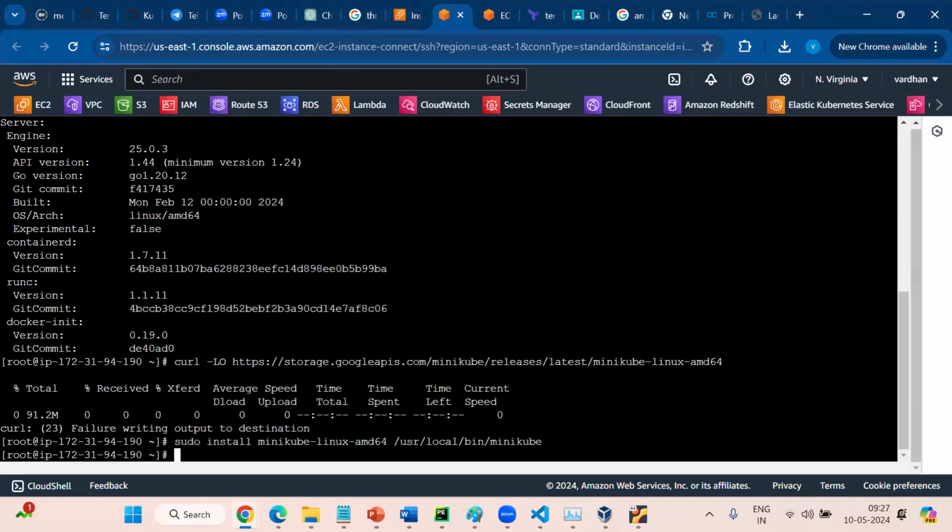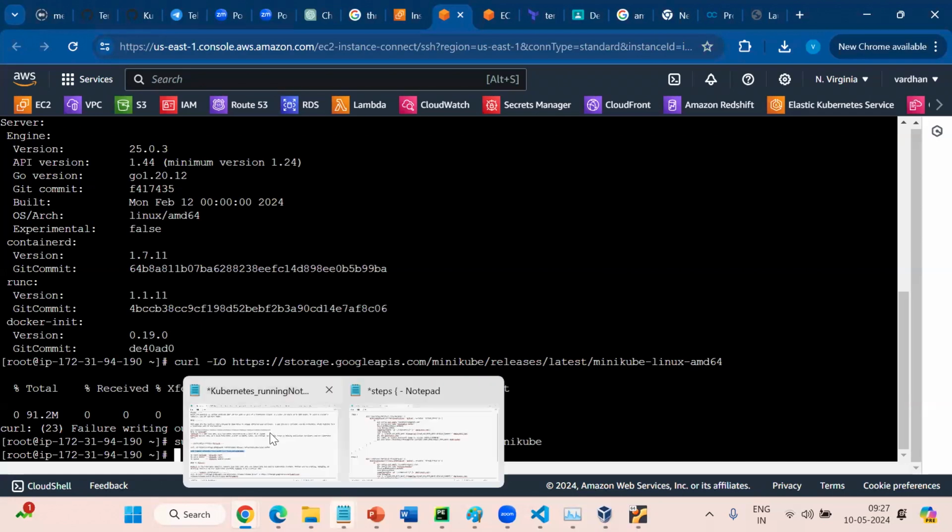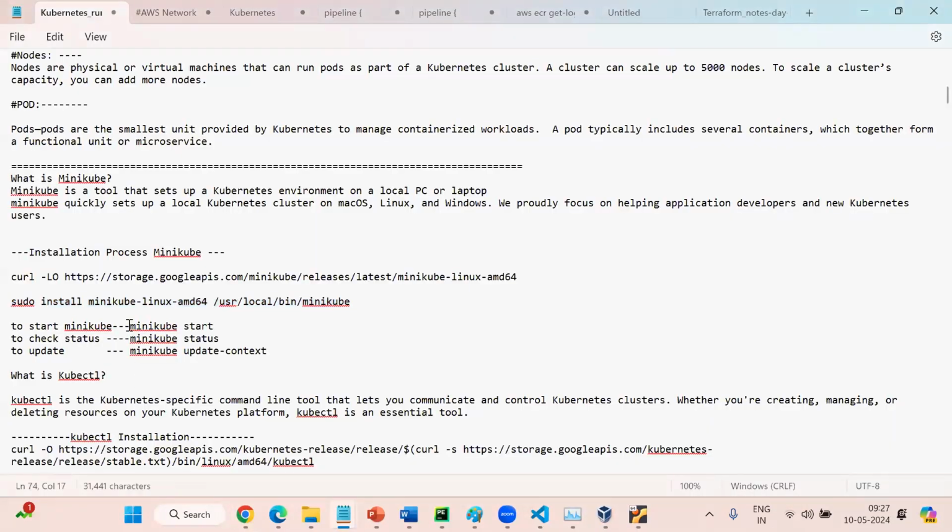After that, you can start Minikube. Use minikube start to start it. To check the status, minikube status. To update, minikube update-context. Like this you can give. So minikube start.